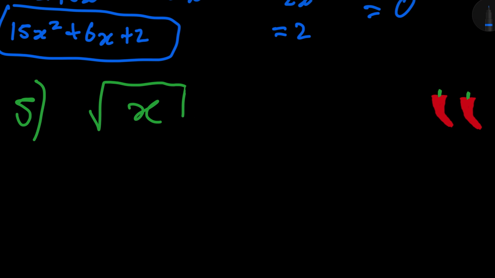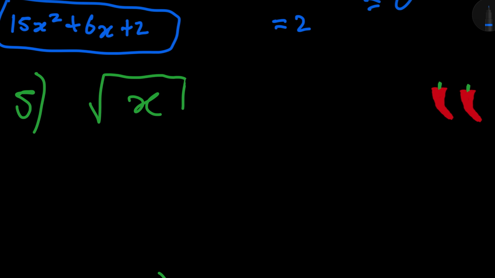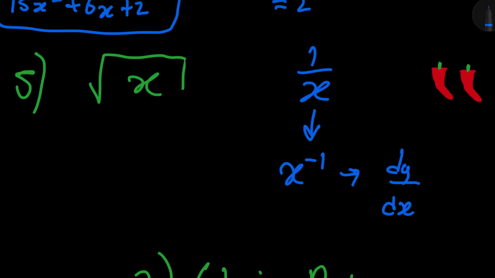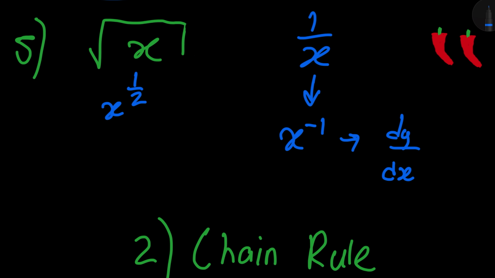Now, the last question we do before we get into chain rule is an indices question. And these questions are tricky at first, but once you realize the pattern, they're actually quite simple. So this specific type of question works with square roots and also fractions. So if I have a fraction, I can rewrite this as x to the power of -1, and then I can apply power rule onto it to get my derivative. And for root x, I can rewrite this as x to the power of 1/2, and I can then apply my power rule to find its derivative.